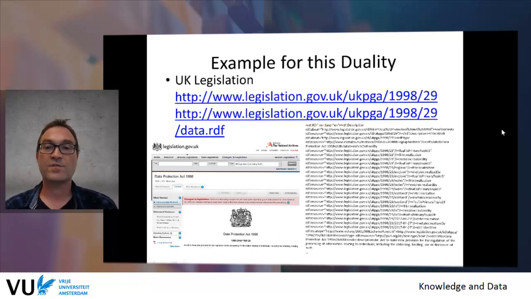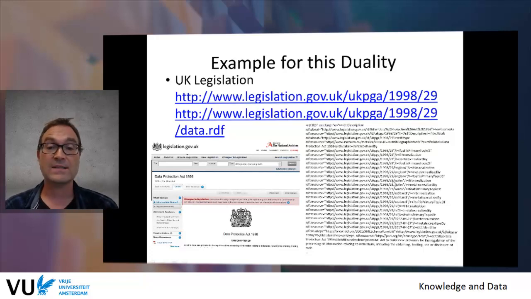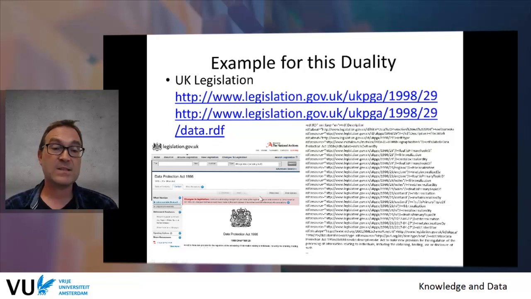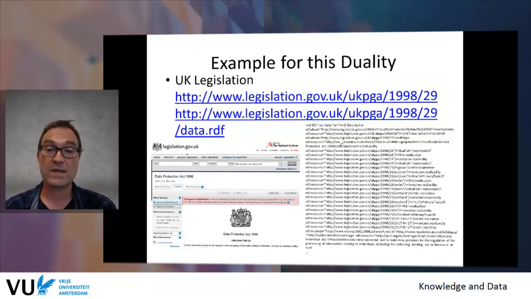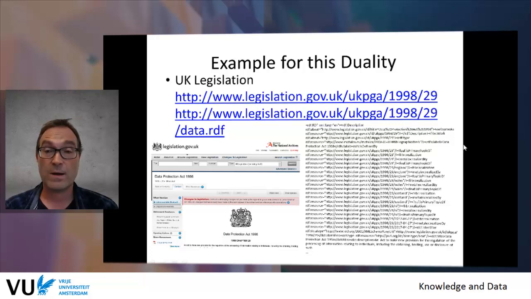Let me give you an example of how this works. We have a duality with the UK legislation website, for example, where you have a website about the Data Protection Act produced from underlying structured data. That same data is available in RDF — the format we're going to look at in a minute — and an HTML version has been produced from that RDF data. So we can use this data in a formal way for reasoning and querying, because we have the RDF version as publicly available data, while still having human-readable versions. This is one of the advantages of publishing data in standard web formats.